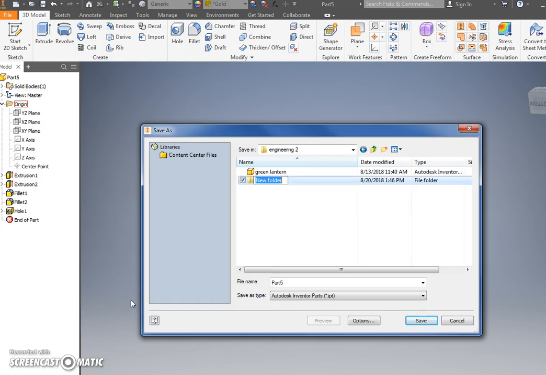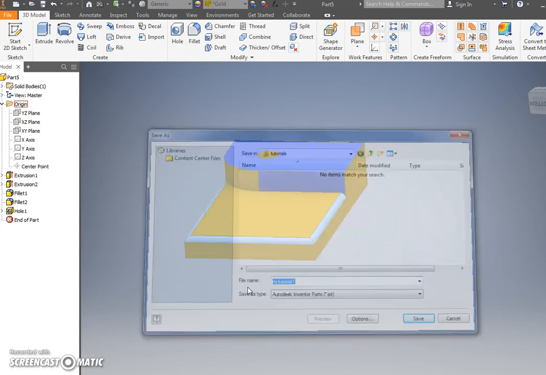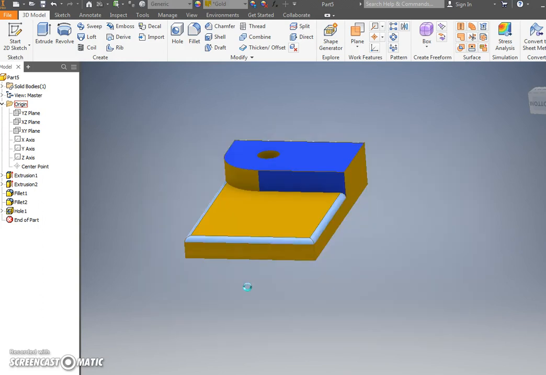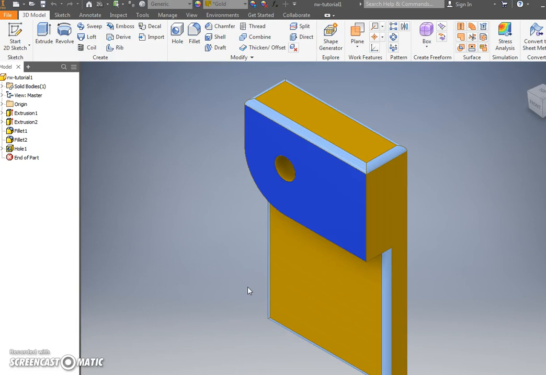We're going to call this one Tutorials. Here's how I want you to save this stuff. This year I'm going to have you guys actually save it as something specific. I want you to do your initials, so mine is RW, dash tutorial 1. That way I know your files. Okay? And once that's done, the first video is now complete. This is your first part.